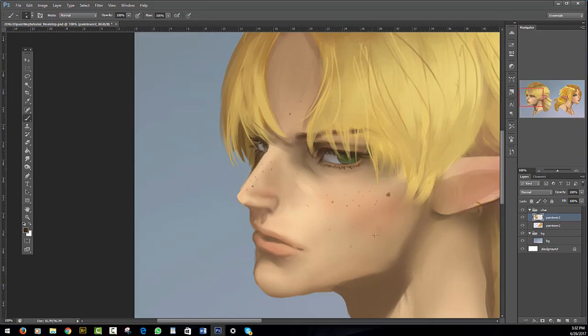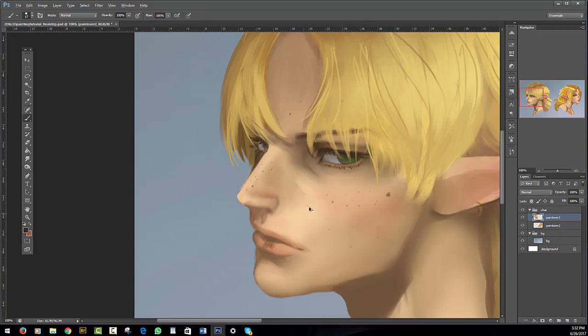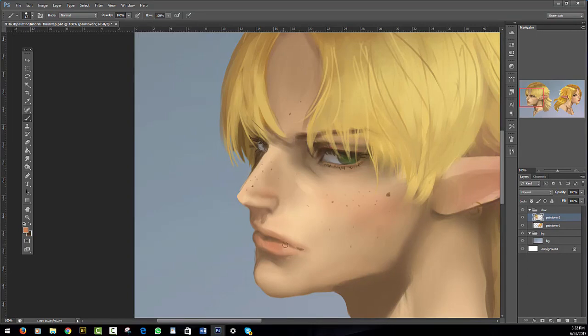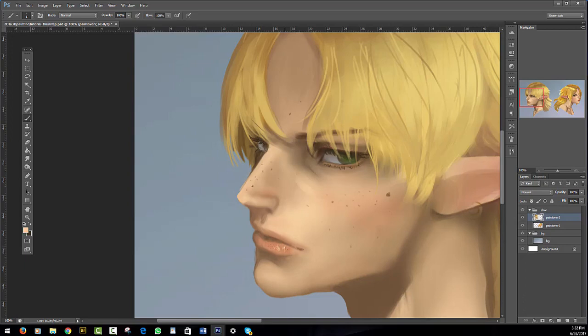Alright then. Let's see if we can refine those lips. Oh, hold on. So just a bit darker in tone. And a bit of these lines help create the lip texture that we all have. The lip wrinkles, I suppose you could call it. Only if you want to, it's not really necessary.